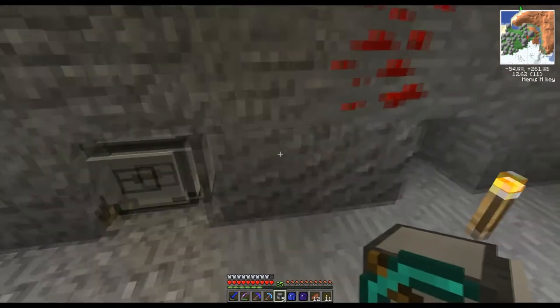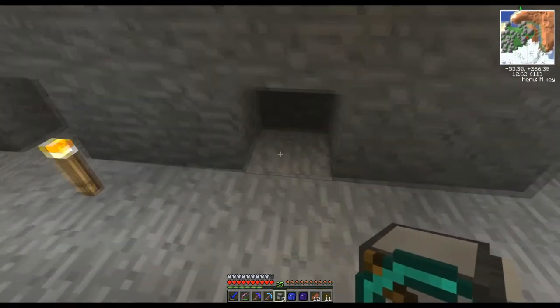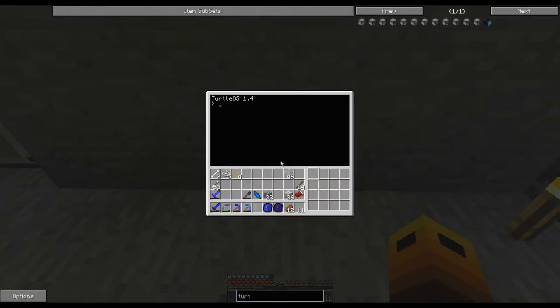Place 1, 2, and we'll go 3 there, and 3 going this way. And basically all I really do is I just go tunnel. I'll go 50 out from here. And oops, I forgot some coal.